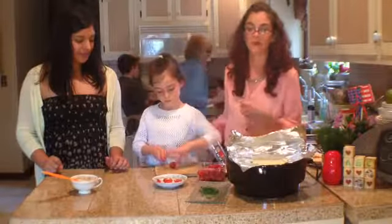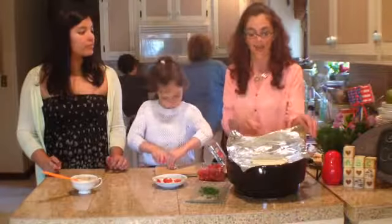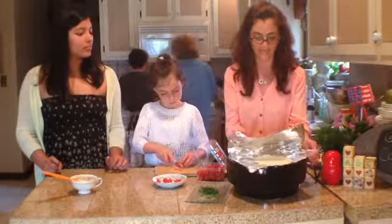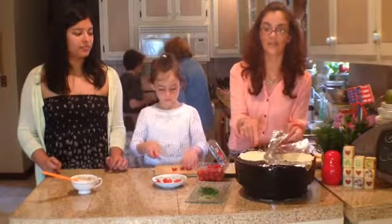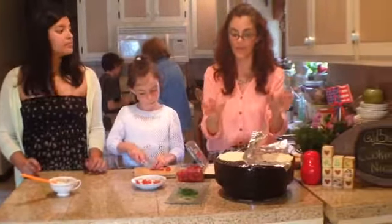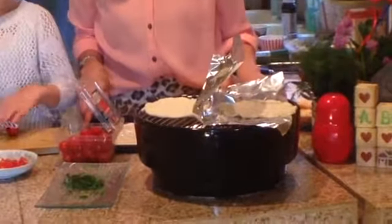Today we did them on our grill pan in the back and they came out awesome. Last time we did them on our grill outside and it was amazing. So you can do it either way. All right, so we have both of them on here and you're going to start to see them puff up a little bit, and we're going to hope that they're done in time for us to eat them. Otherwise we'll have to wait.